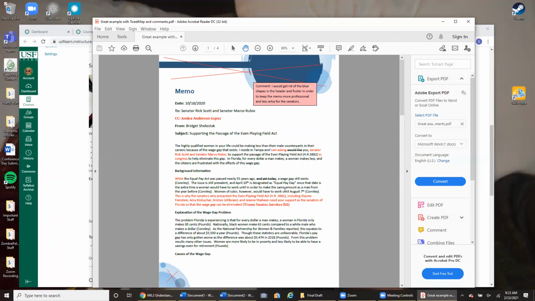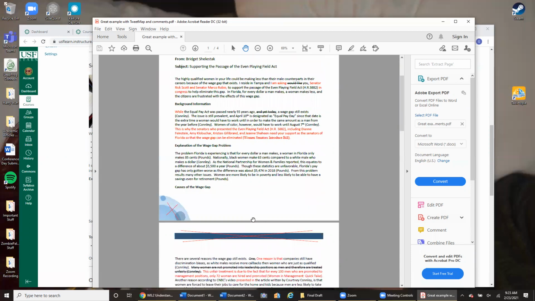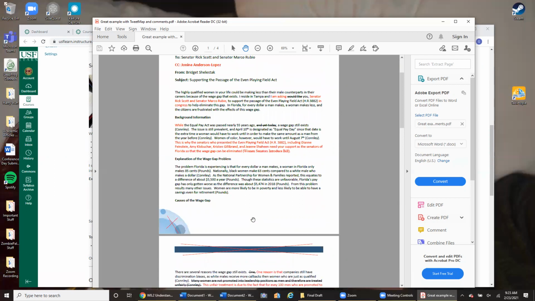That's a secondary source. In terms of primary research, someone else created the digital tool you're using, like OmniSci TweetMap, but because you are using it in a unique way to generate your research results, you could call that primary research and online observations. So in that way, they're different, because I get students who get confused. If you're confused, reach out to me.